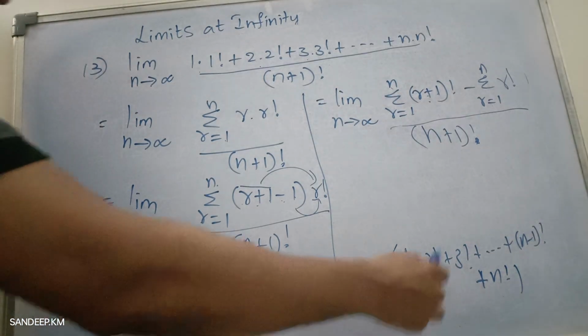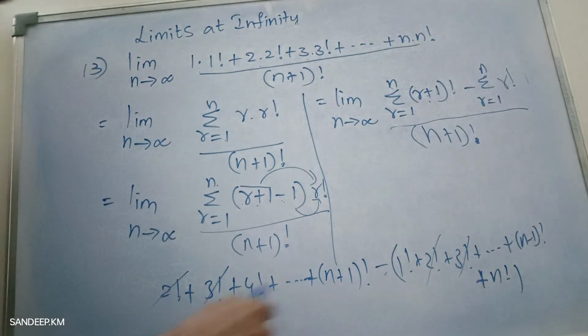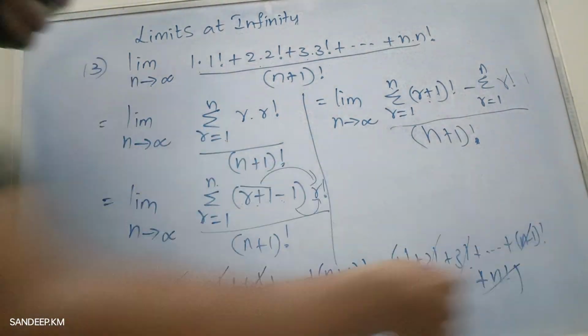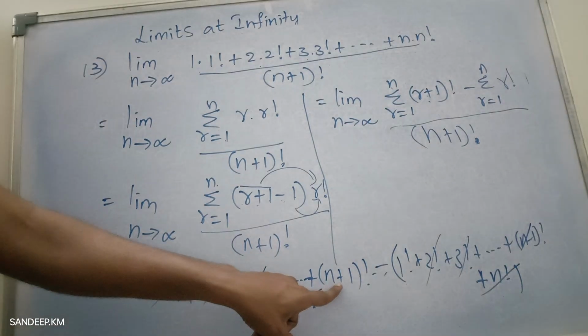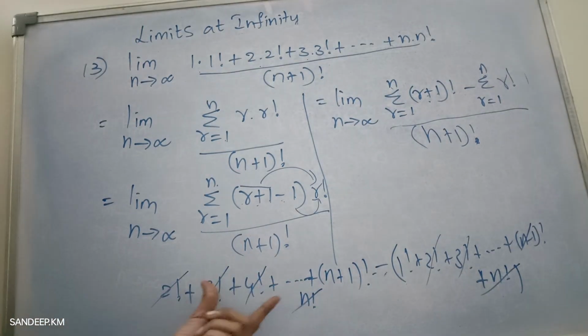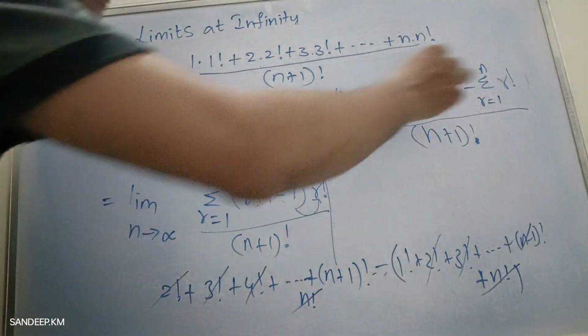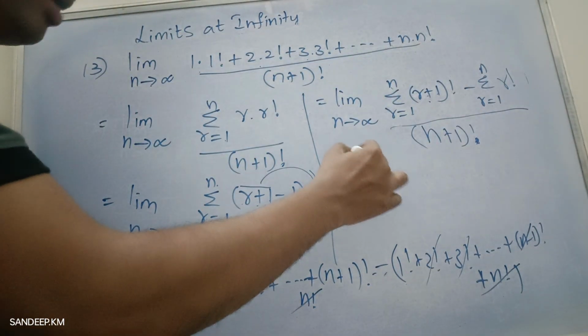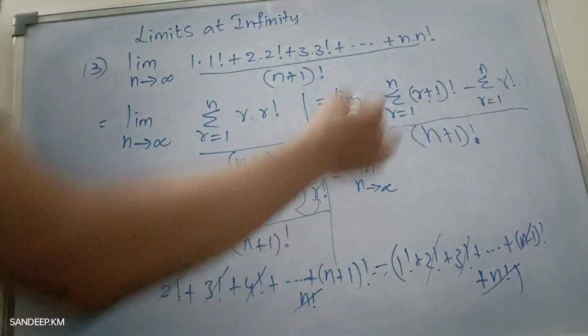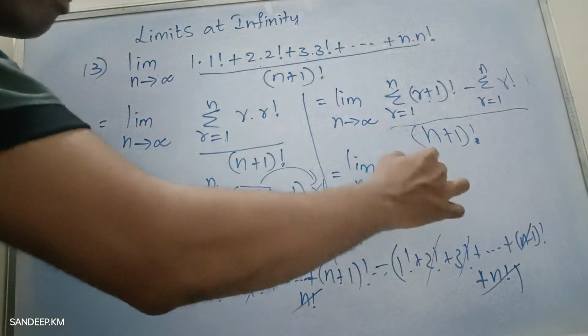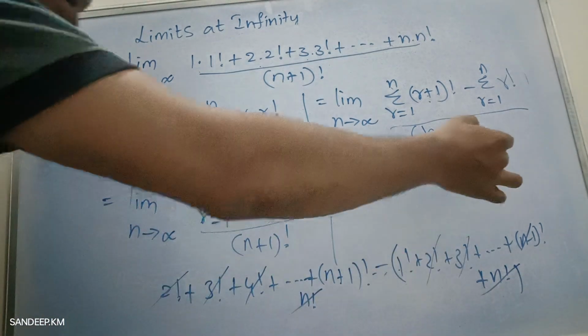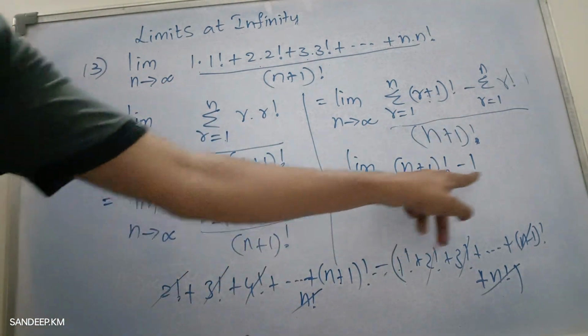Observe, 2 factorial minus 2 factorial, 3 factorial minus 3 factorial, 4 factorial minus 4 factorial, and all will get cancelled. Before (n plus 1) factorial we have n factorial, remember this, and n factorial minus n factorial. All terms will get cancelled except two terms: (n plus 1) factorial in the numerator in the first case, minus 1 factorial. These two will not get cancelled. So therefore, dear students, the simplified form of the numerator is, limit n approaches infinity, the entire numerator after cancellations is (n plus 1) factorial minus 1 factorial. 1 factorial is 1. So this is the simplified form of the numerator.